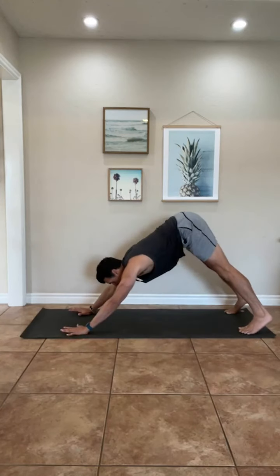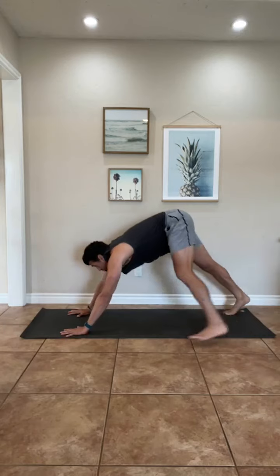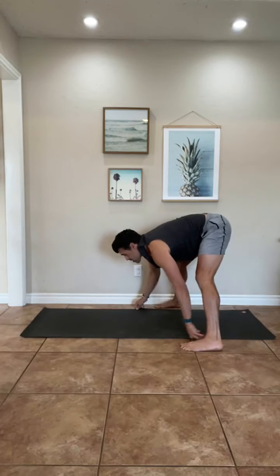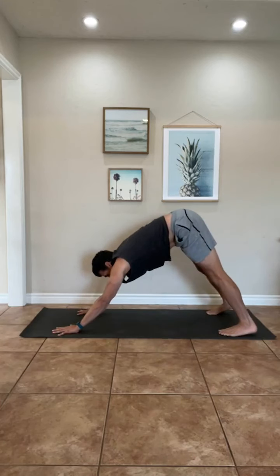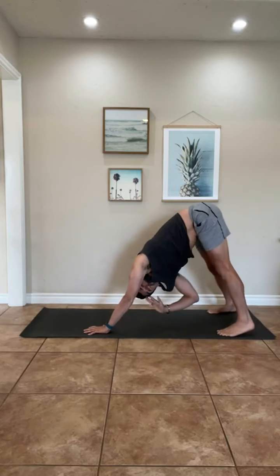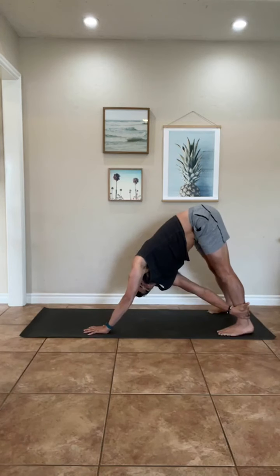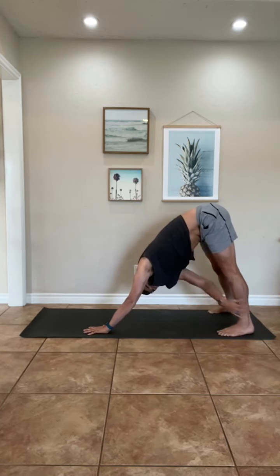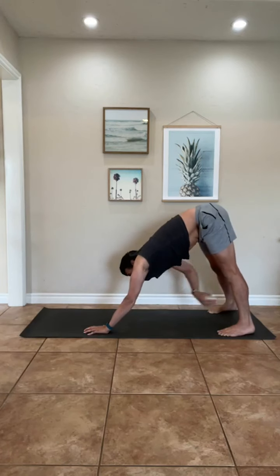Downward facing dog, press the earth away, lift your butt to the sky, and then bend your knees, swivel your hips, start to warm up the back line of your body. Shorten your down dog stance just a little bit. Down dog twist, take your left hand, grab your right ankle, then press. Pull your right hip away from you. Oh, let it feel good.